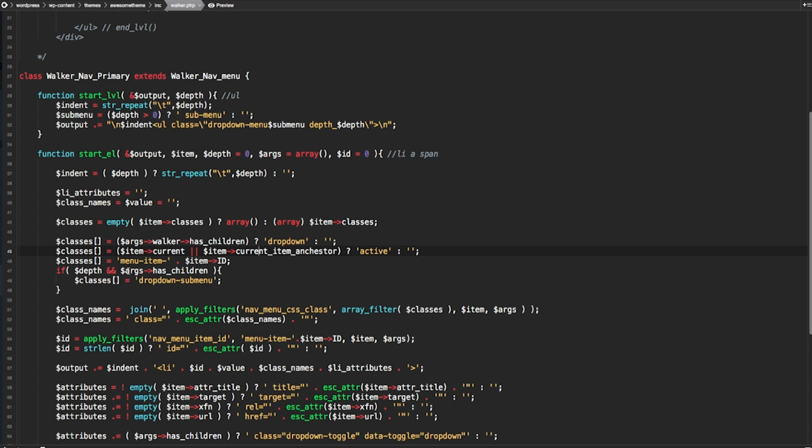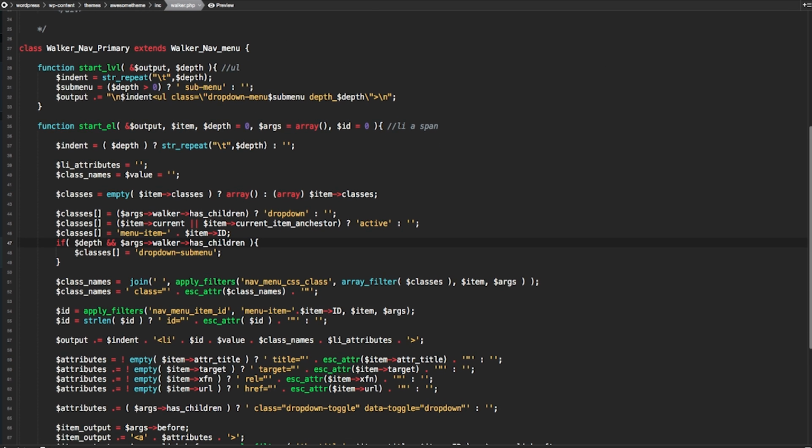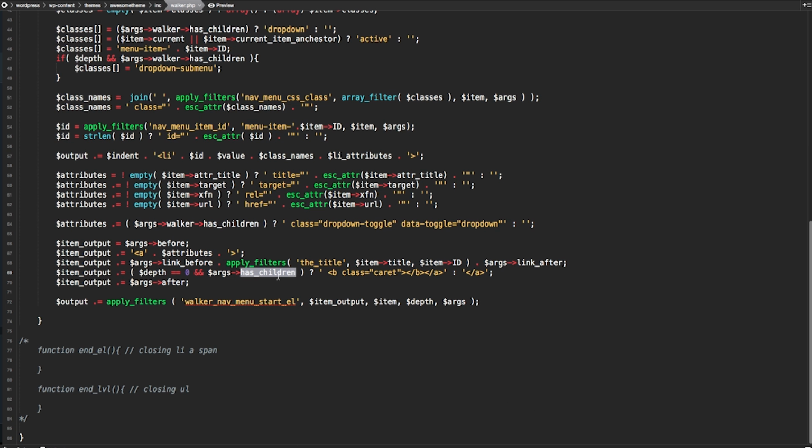So every time we have args has children, let's put a Walker to go into a sub level, and let's search for has children every time we used it, so we won't miss anything. Walker has children, args has children, Walker, and we're good to go. And let's check again. And that's it.